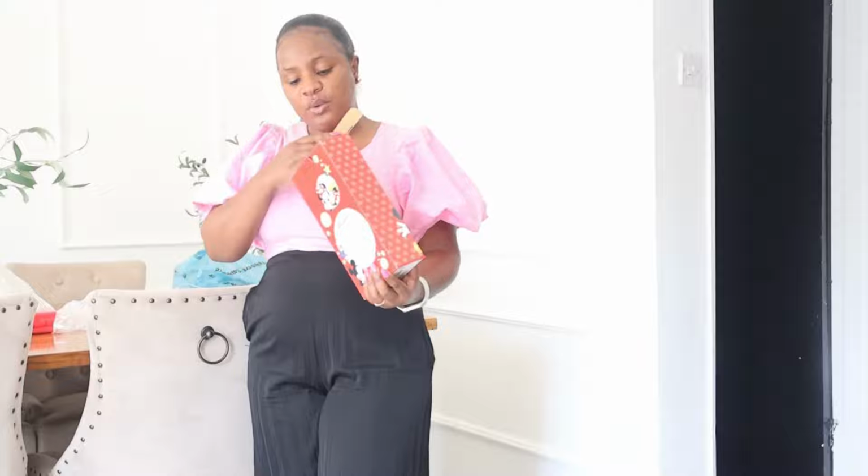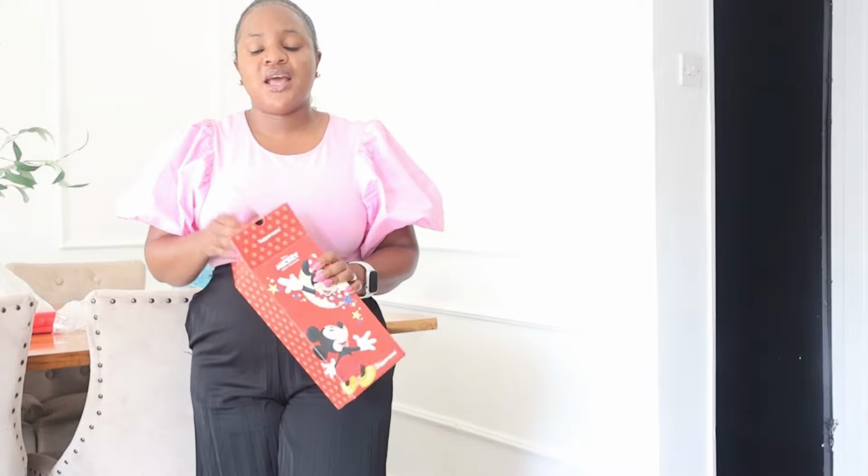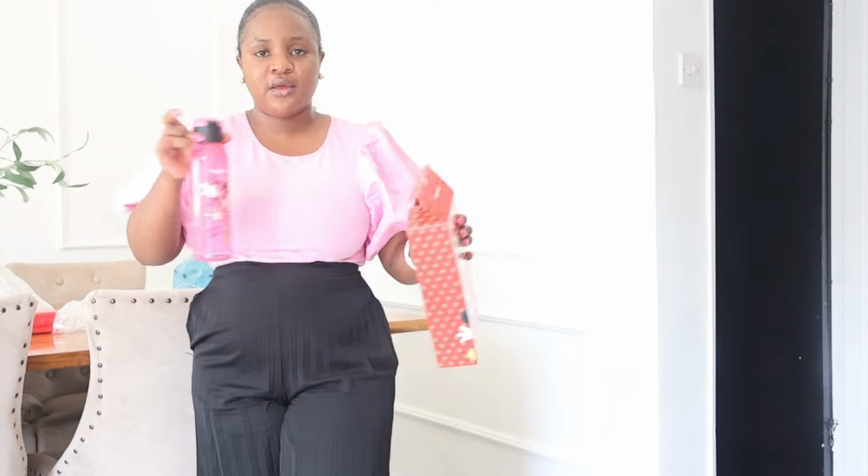So I wanted to share with you guys these Tupperware lunch Tupperware juice bottles that I got for my girls. You guys, I love them and I love the quality on them.